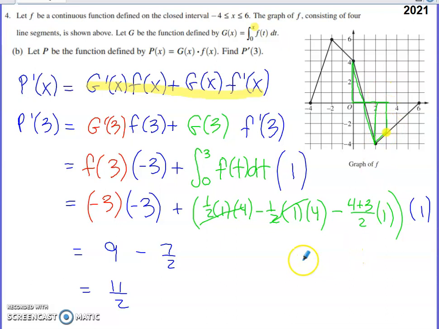Now I don't have to do any simplifying. I don't even have to cancel these that I canceled a few seconds ago. This line right here would receive full credit on the AP exam, but if you wanted to try to clean it up, you should end up with an answer of 11/2.